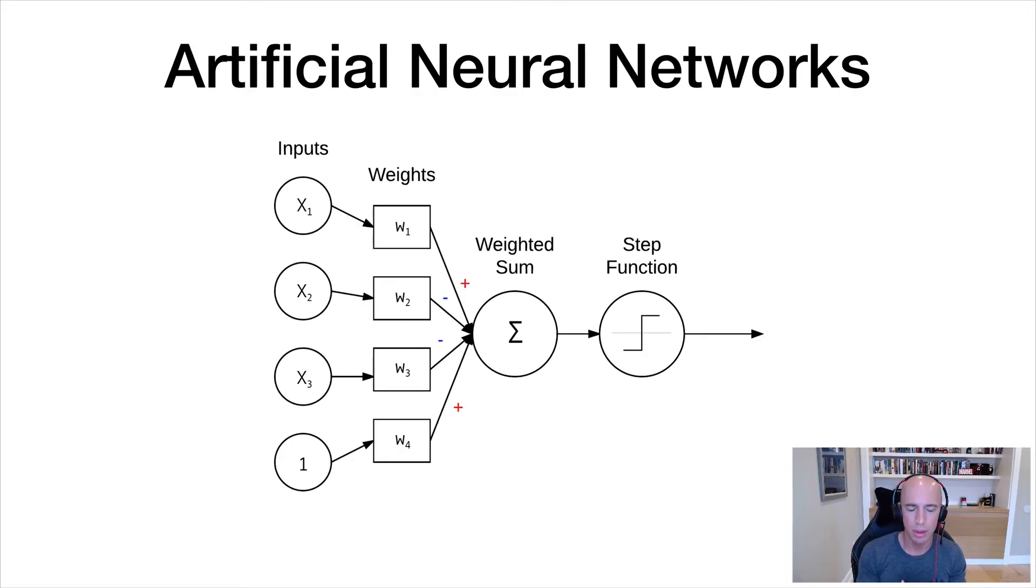So let's break down and discuss what an artificial neural network is. On the left side here, we have these inputs. And if this were to be a replica of the human anatomy, the inputs here would be the inputs to the dendrites, to the human anatomy neuron.